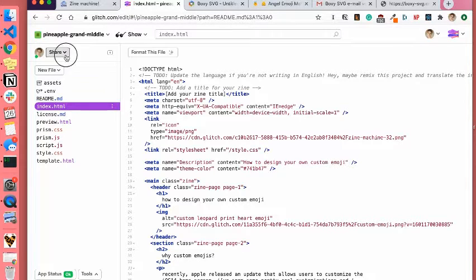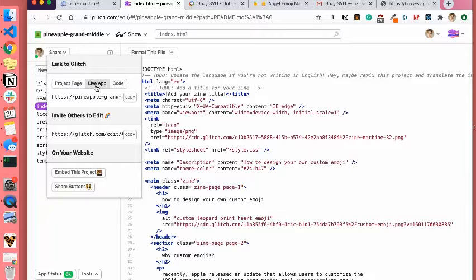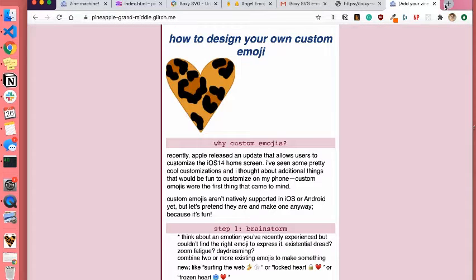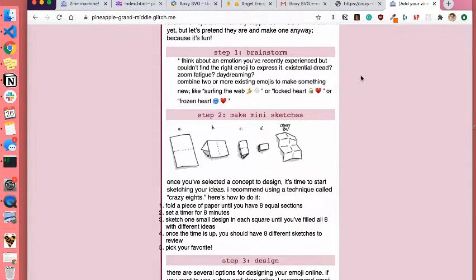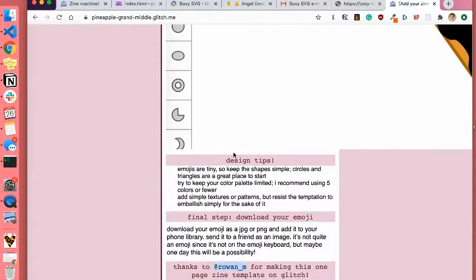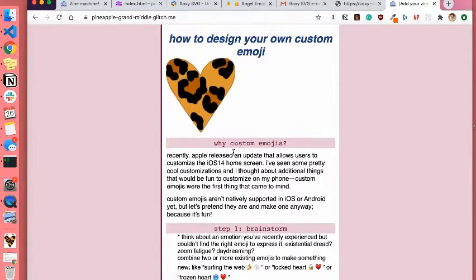Cool. Okay, so now I think if I go to the live app option here, when I click share, I can click the copy button and we'll see what this does. I'm not exactly sure yet. I'm hoping, oh cool, yes, so this is my zine that we created. Looks like there's a couple things that I'll need to clean up maybe. Like this image is too big, so we'll need to work on that, but otherwise it looks pretty good. And yeah, I'm excited about how it'll turn out. So I'll make a couple of those changes and then show you the final result.